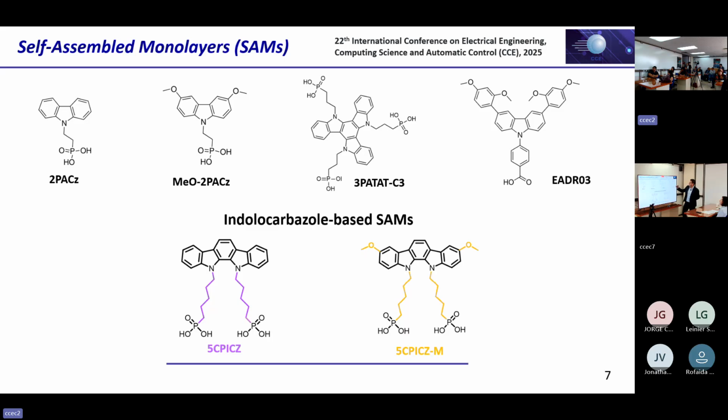And as I explained to you, the carbazole group is one of the most important now. So that's why in the University of Murcia, the people thought, we have the carbazole group, and then people have used three carbazole groups. So that's why they are using the indolocarbazole, which is like two carbazole groups. So they prepared these two molecules. Actually, they prepared more than two, but for this presentation, I want to be a little bit faster, so I chose the two most efficient.